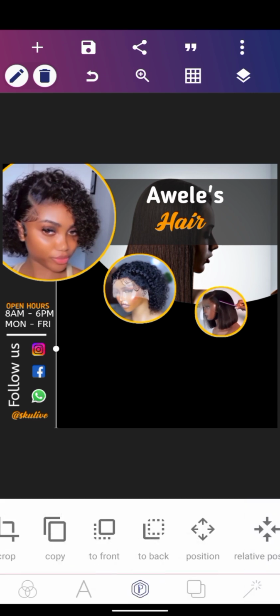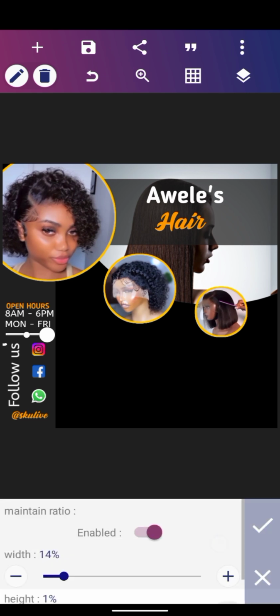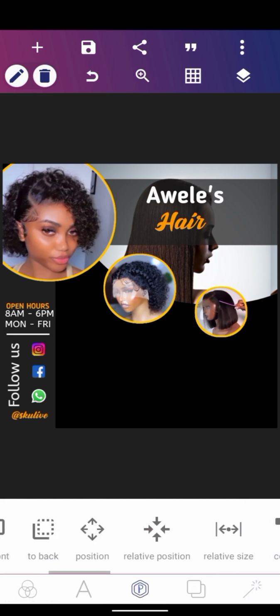Then let's go ahead and add some width to this relative size. Then let's give it this width. Alright, I think this is okay.